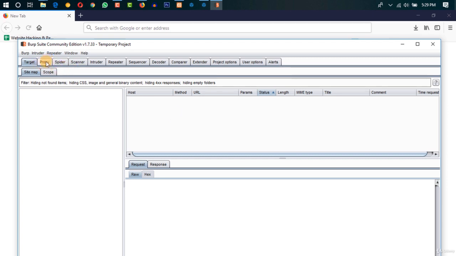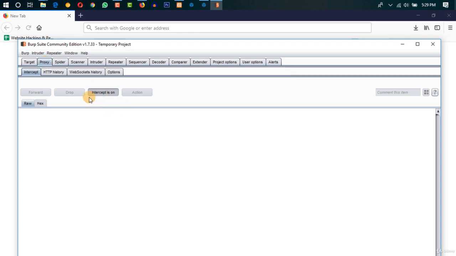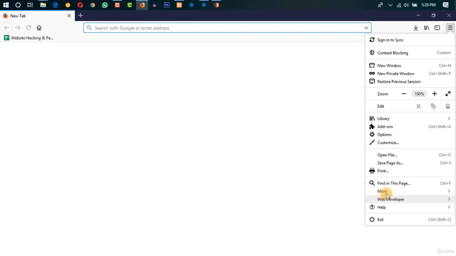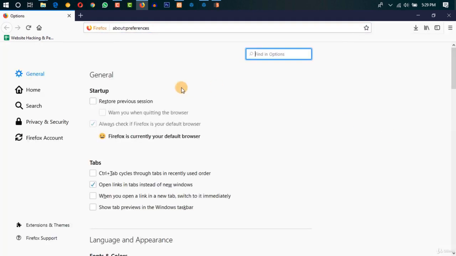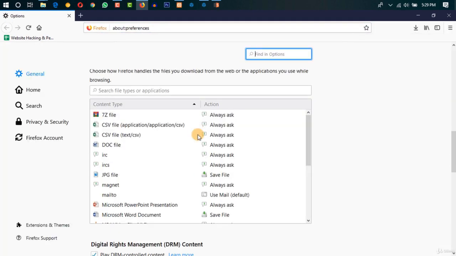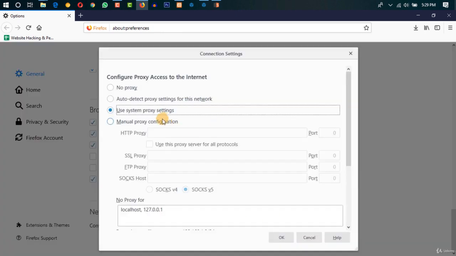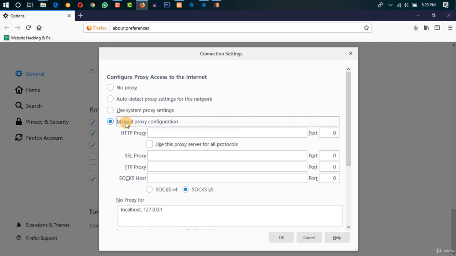So here the second tab of Burp Suite is the proxy, and you will see the proxy can be either set to intercept as on or it can be intercept as off, right? Now how do you set this up? You just go on the browser and you say options. Sometimes it can be found in settings. You can scroll down and you will see network settings. In some old versions of Firefox, it can be in this left panel. In settings, you say manual proxy configurations, right?